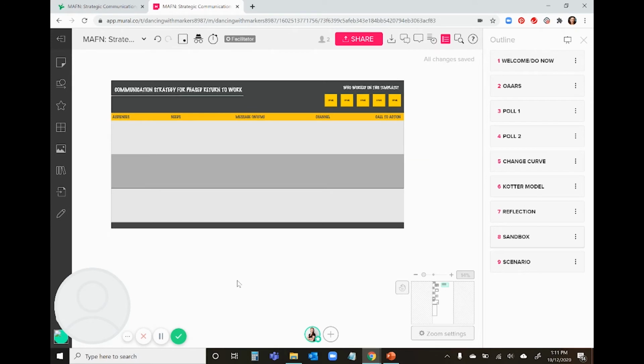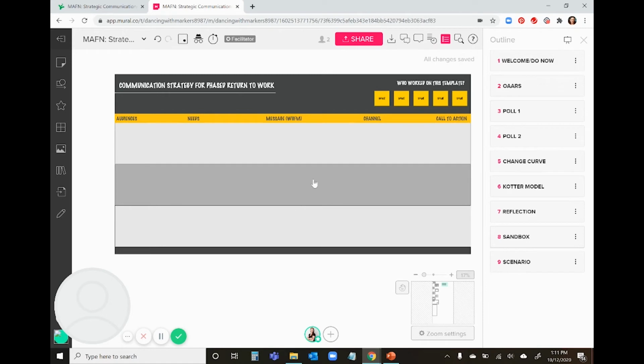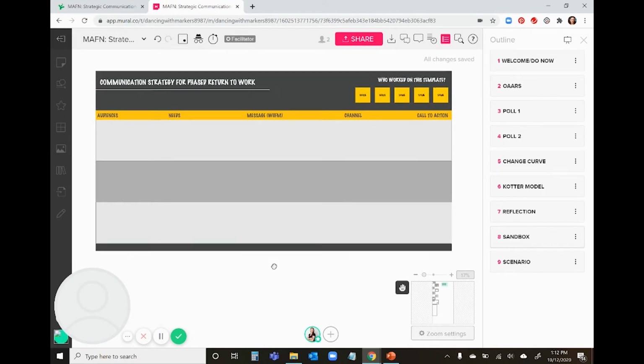So now I have my basic template in here, and you can see what I ended up doing was I used boxes instead of lines, which enabled me to make the same shape 3 times with the exact same width. So that was really helpful. And then I added a title up here. I added who worked on this template, and I added this nice dark backer just to give it a little bit of contrast. I always like to have a little contrast in the templates.